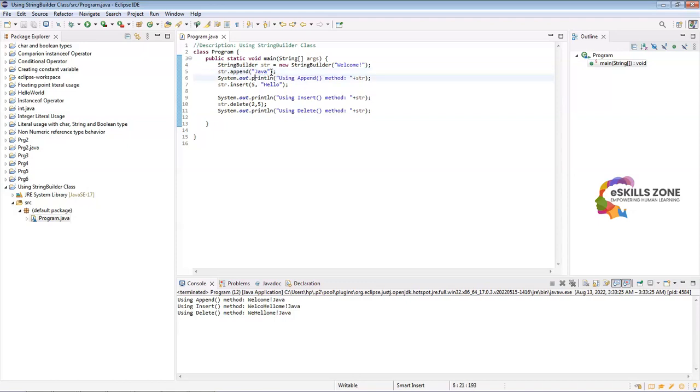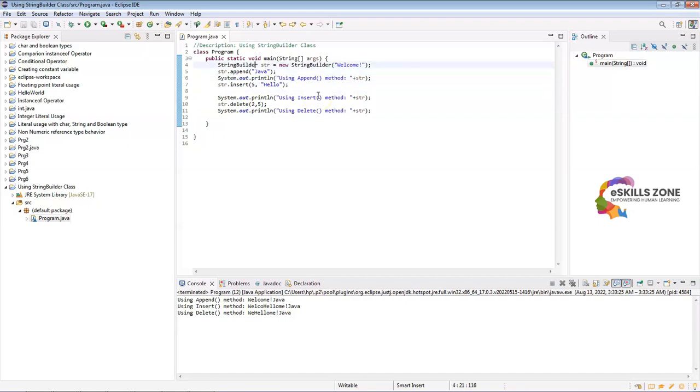So you have seen that Welcome Java is displayed with the append method, but in the insert method you can see WELCO. In the insert method we have used 5.